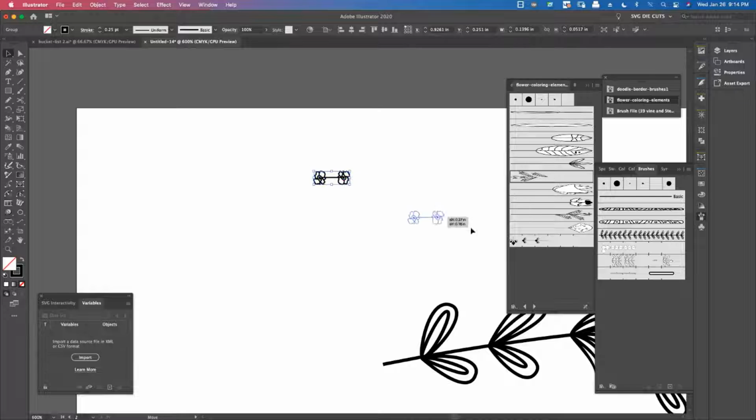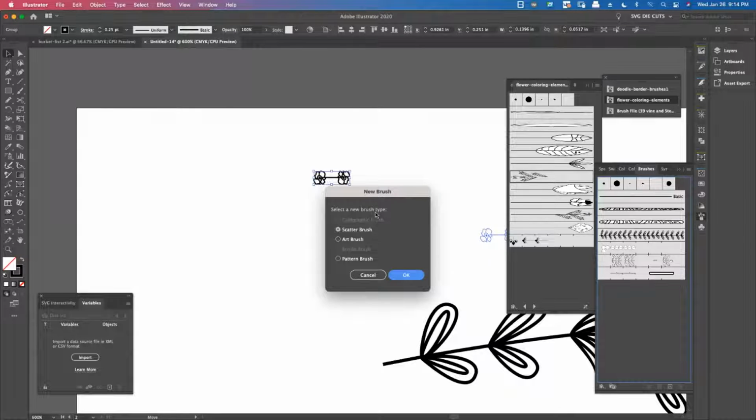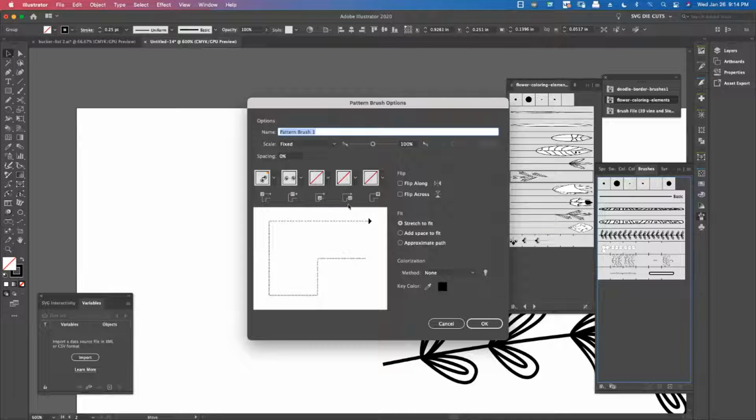All I have to do is drag that over to my brush panel. It's going to ask me what type of brush I want to create. Do I want to create a scatter brush, art brush, or pattern brush? For this, I'm going to create my pattern brush, and that pattern brush is going to be on the outside. I'm just going to call this flower border.